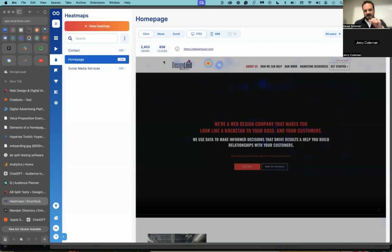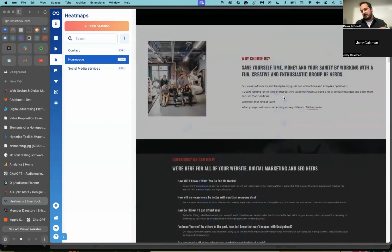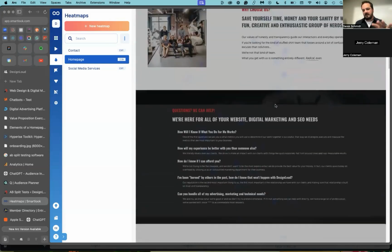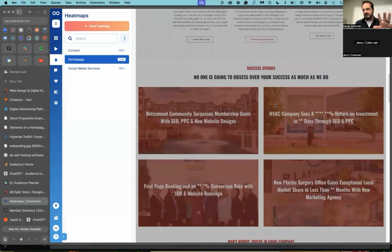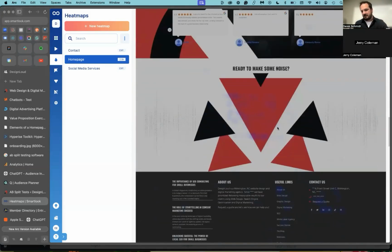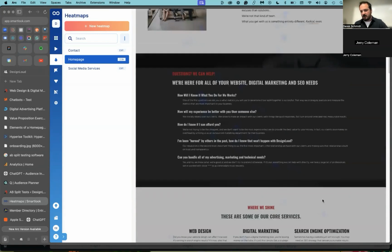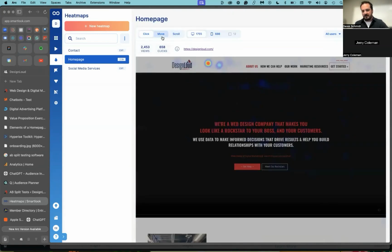What you're seeing right here on my screen now is basically a heat map. And on this screen, I'm looking at where people tend to click on the homepage of our site. And you can tell by how dark the color is, right? So not a lot of traction, not a lot of stuff going on there in terms of clicks. You scroll down a little bit more and you get some interaction with the contact form, some of these links at the bottom, some of our social media buttons that request a quote. This gives me a sense on where people are going on our homepage.